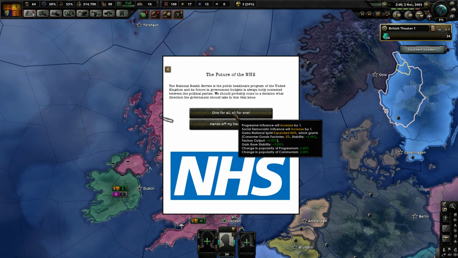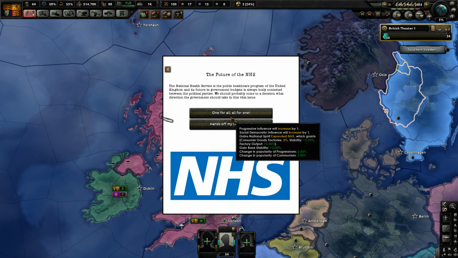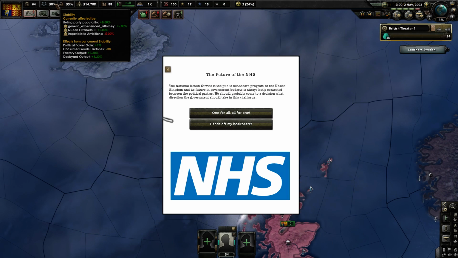So, we can either do this, which will increase the popularity of progressivism and communism, give us 3 base stability, and it'll increase the influence of social democrat. Ooh. I don't care about the popularity, but the influence does concern me. Or if I do this, but see, either one I pick will take 2 influence away from the monarchy, right? Oh, I should have never done this focus. So this will actually get away 1% consumer goods, and this will add 2% consumer goods, but it does give me 5% stability.